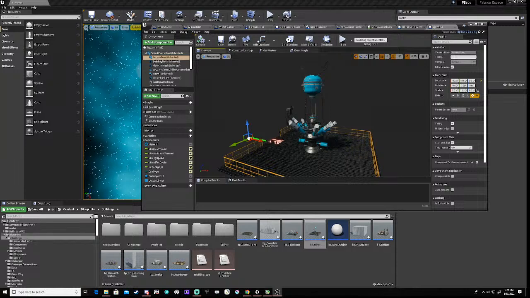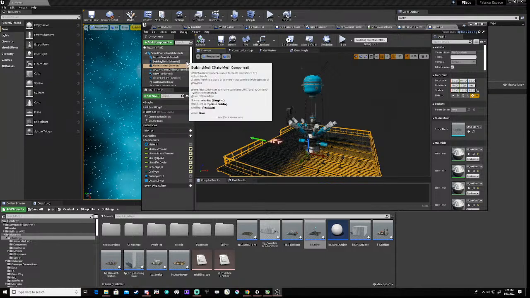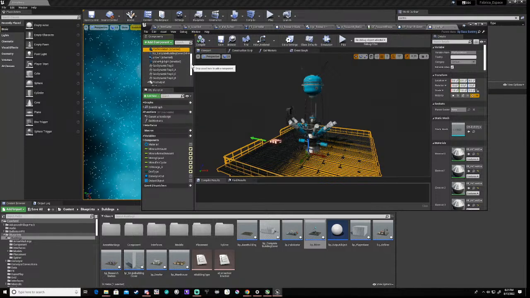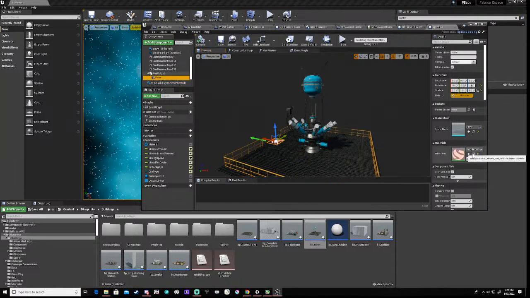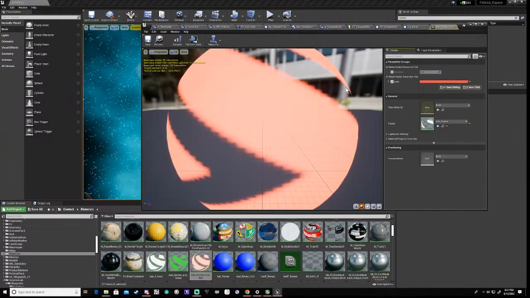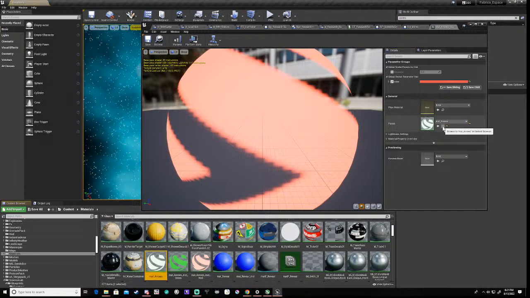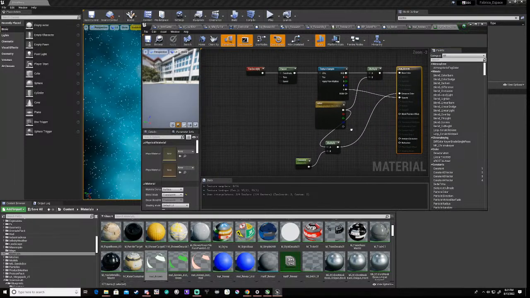Right, so it's this plane here. Right? So it's this one here. Right, so that's it there. And it has a parent.